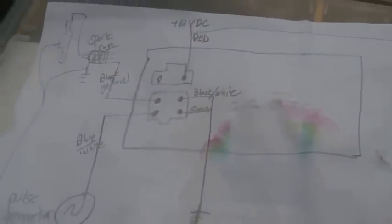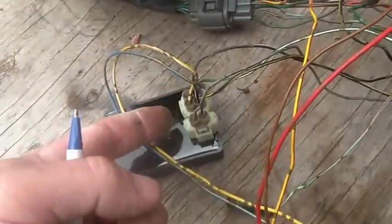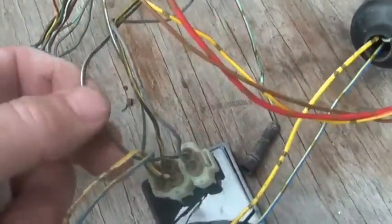Though also beware, though I have a bunch of locations on here, which is all well and good, you should also beware that the colors on some of the wiring harnesses aren't exactly the same. What you want to worry about more are the locations. Like from a location point of view, this black and white wire, given its current location, what that thing does is that's an on and off switch.